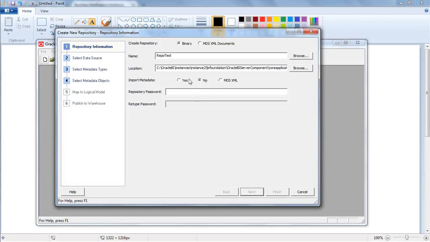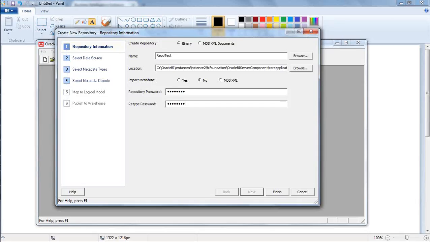I'm just creating a repository with the name report test at an XYZ location, and for the password of the repository, I'm going to give the password as welcome one. So I'm not opening, I'm setting a password. You understand the difference, right? You are creating a repository and setting a password for it. You can give any password, and any name. But as a standard, I continue to give welcome one across OBIEE.